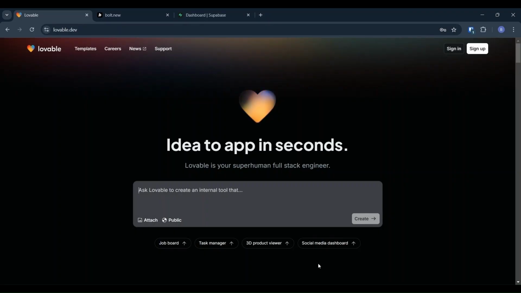Lovable.dev artificial intelligence tool allows us to create web applications and SaaS application prototypes in no time. So it's a no-code environment fully supported by an AI large language model that is fine-tuned for application development, and specifically for web applications.